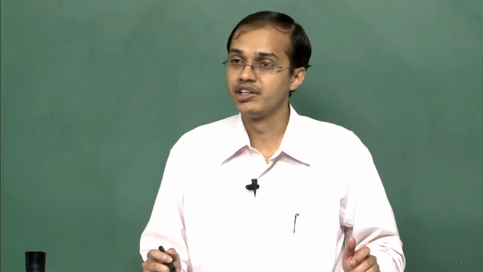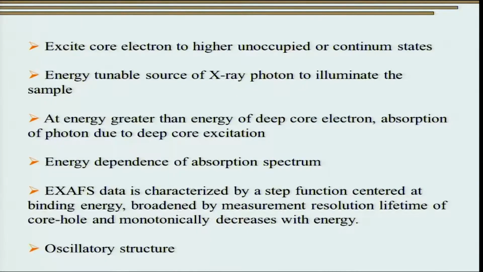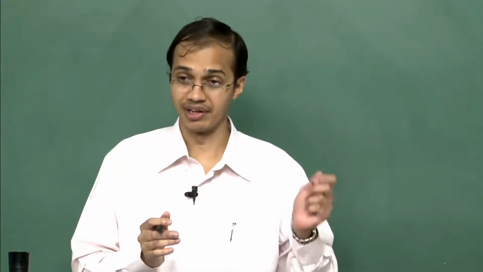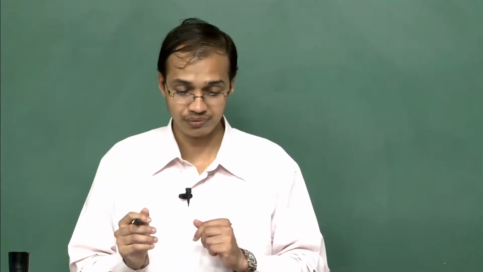So, as we had already discussed, in EXAFS we excite the core electron to a higher unoccupied or continuum state. Now, for this we need an energy tunable source of X-ray photons to illuminate the sample. For instance, if I have a compound, say A, B, C, D, and I want to study the neighborhood of A, then I should be in a position to tune my energy to the absorption edge of A, B, C or D.